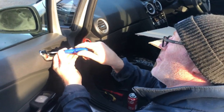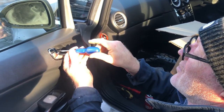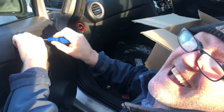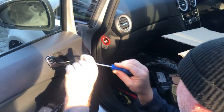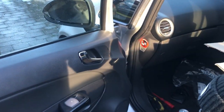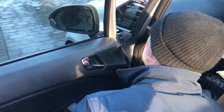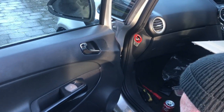So today we're going to be replacing a wing mirror because somebody decided to reverse and smash it off a tree. Harry. Not me. So we've just got to take this door panel off here now so we can access the mounting point on the mirror itself.